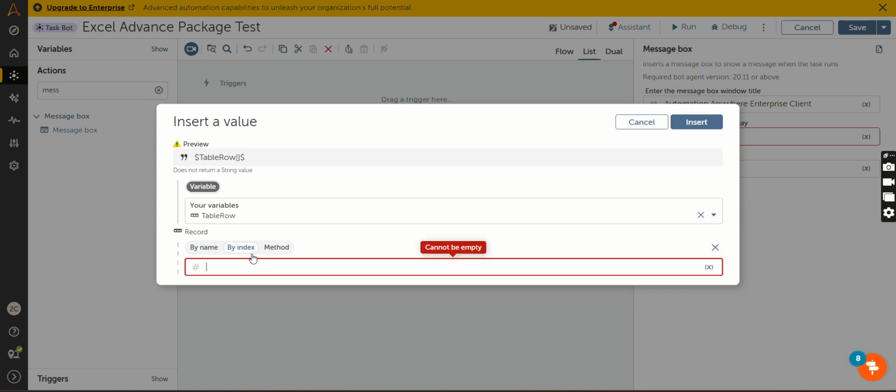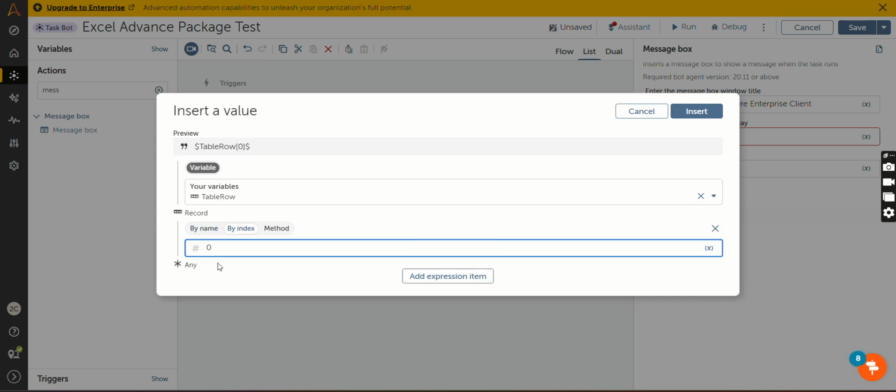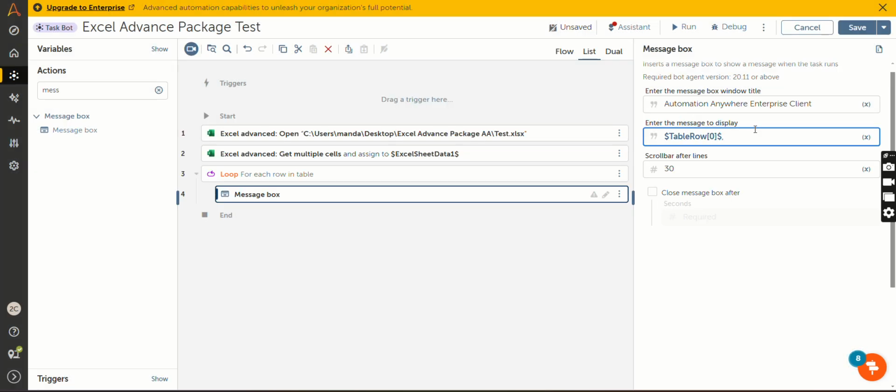You can mention either the name or the index of the column. Currently I only have 2 columns.